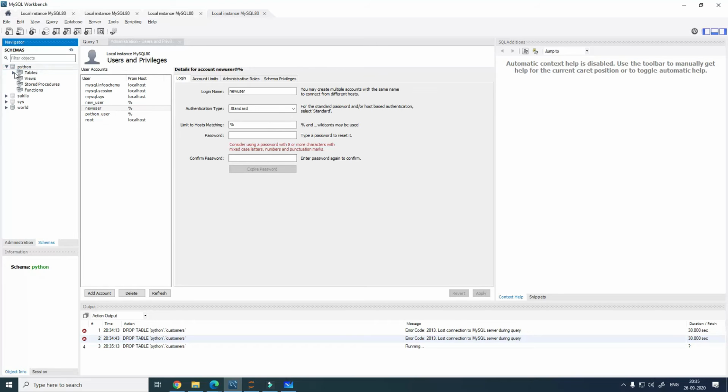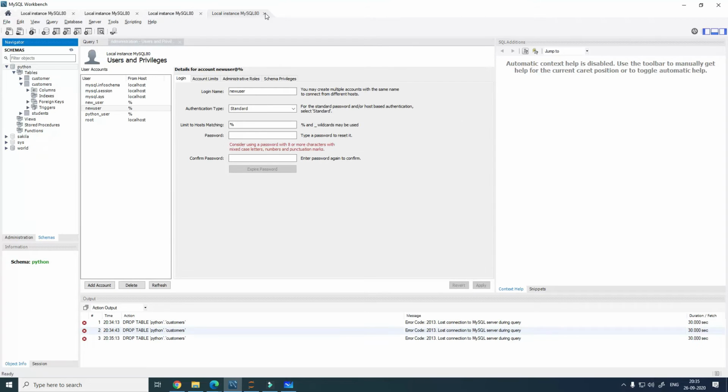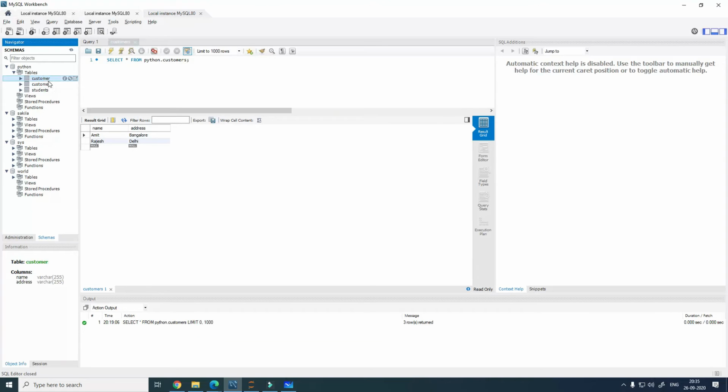Something weird is happening for sure. Yeah, something weird is happening in this instance. So now we have a customer table, right? This is the table we created. What are the columns?